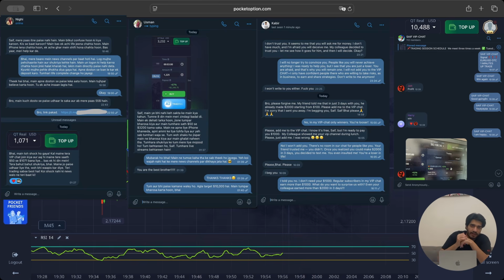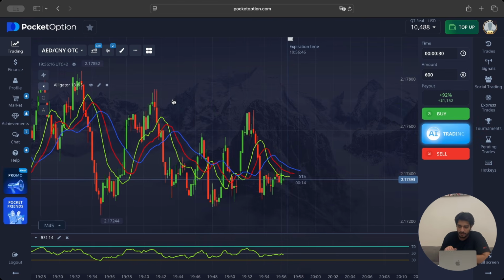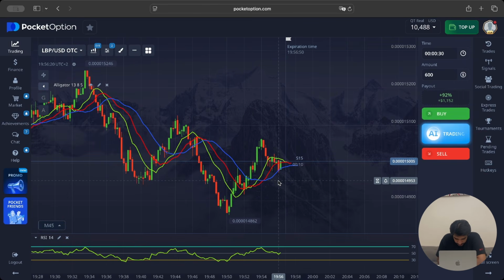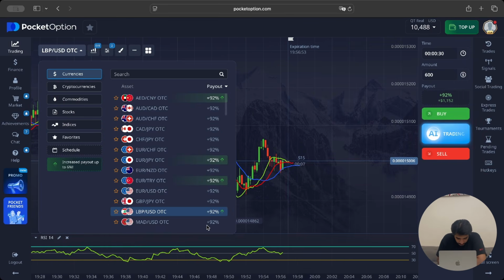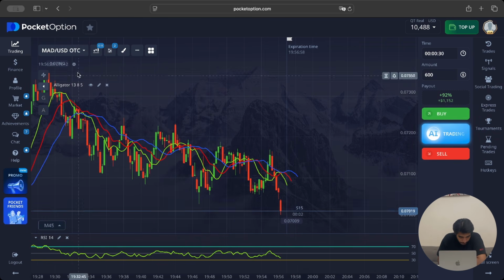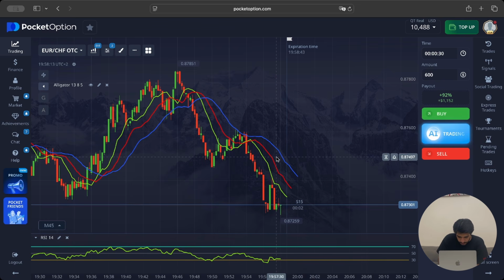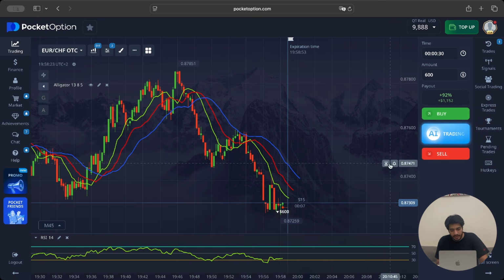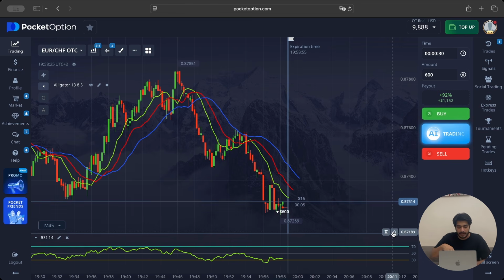So let's do one more trade right now and just finish up this session today for a small strategy. So let's go. Let's check which way it will go. There was a spike here and see how it has gone. So let's take a downward trade here, because as you can see the green, red and blue lines have been overlapping and going to the downward side, and the RSI has been stable. So that's why I took a downward trade here also.